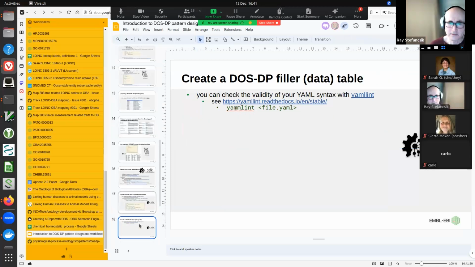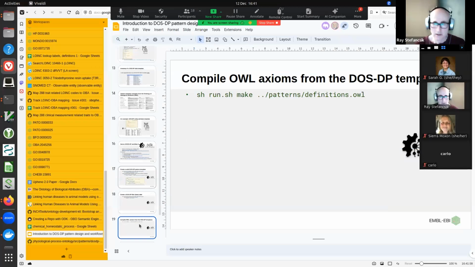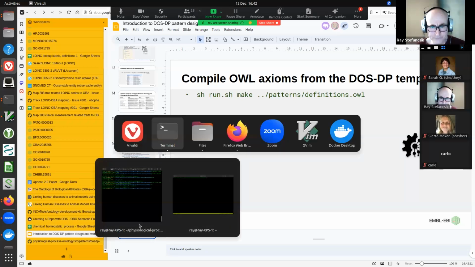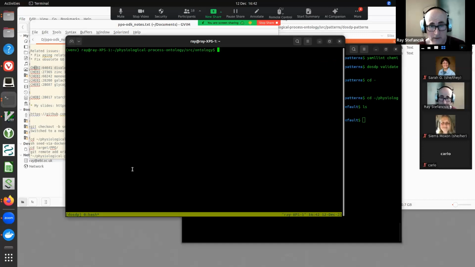Okay, so the next thing I need to do is compile all axioms from the DOSDP template and the filler table. To do that, we can use the ODK tools.